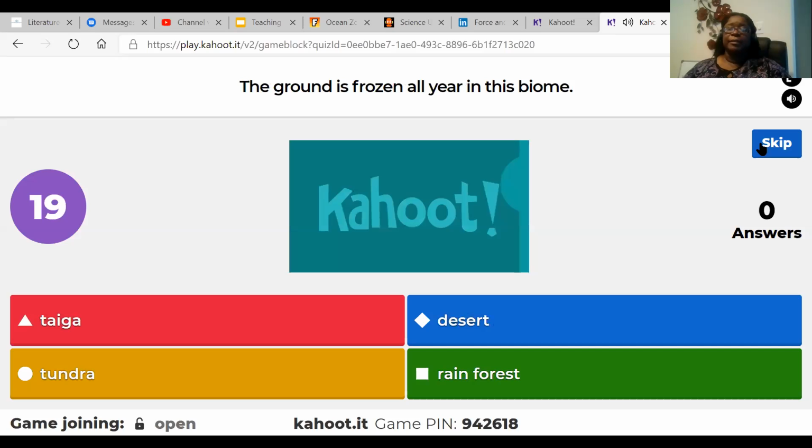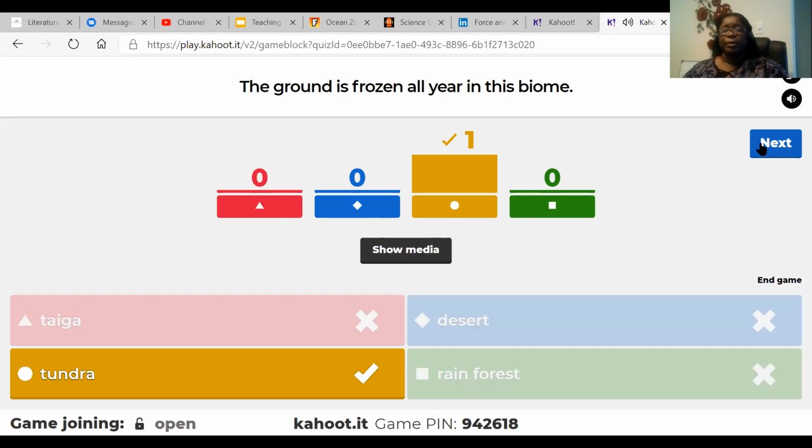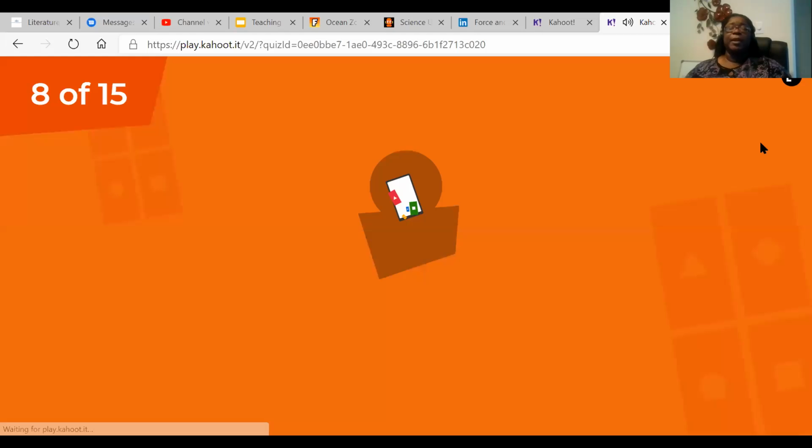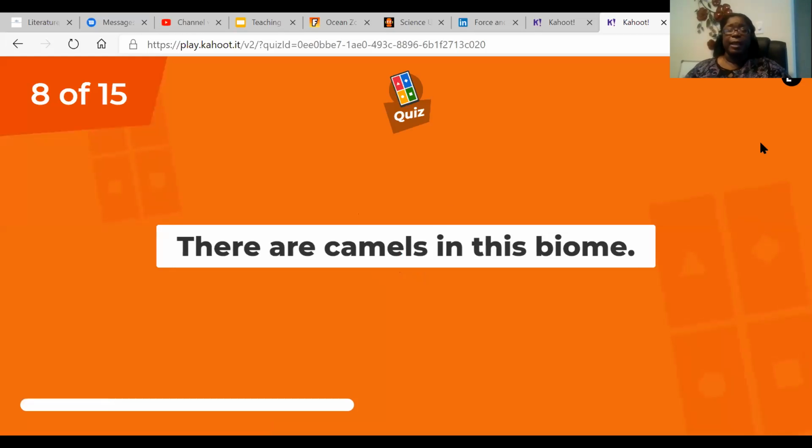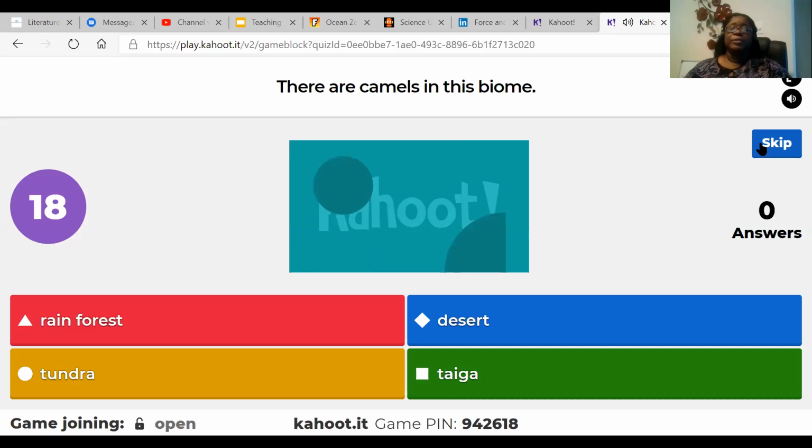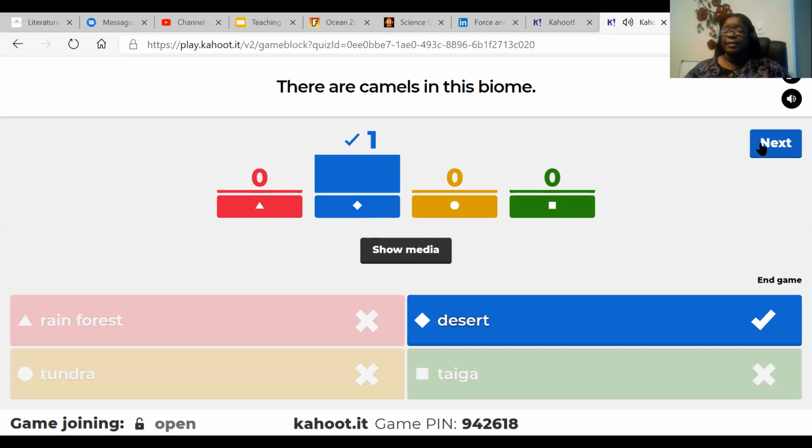The taiga, the tundra, the desert, the rainforest. Is the tundra. Number 8. There are camels in this biome. Rainforest, tundra, desert, taiga. It is the desert.